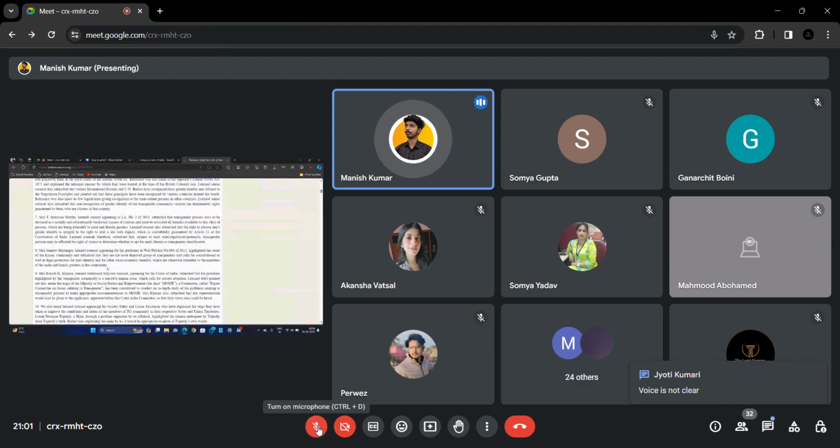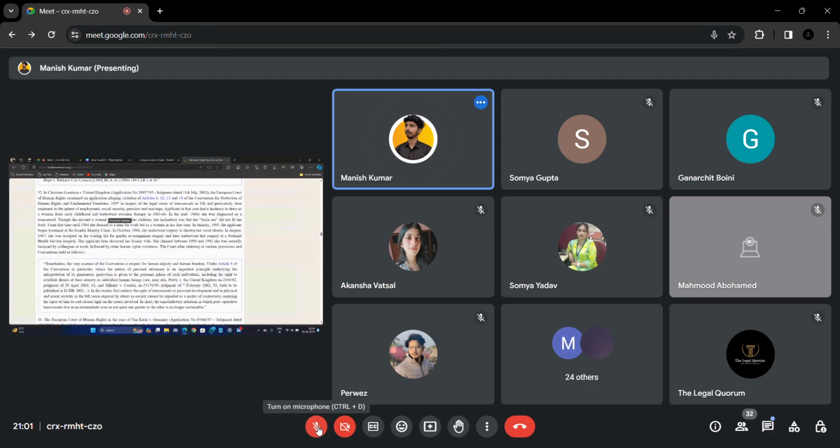See, there is a lot of unnecessary information given. Like this is a foreign case, Christine Goodwin, United Kingdom. Whatever the court said is not of great significance. You can read that, and if you feel there is something important which you should mention in your case brief, please do that. But lastly, this part is not something we should be concerned about. Again, legislation in other countries on transgenders, we are not very much concerned about this.